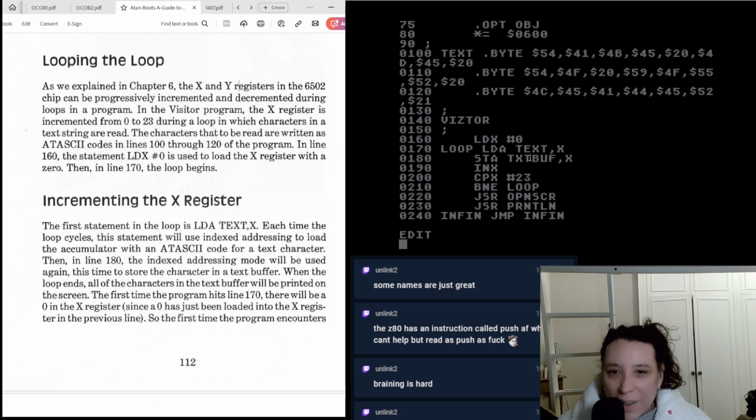Then we store that in the text buff location, offset by X, and then we increment X and we compare X with 23. And if it's not, yeah, so we're basically looping until we see 23.